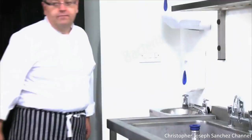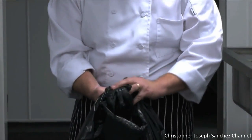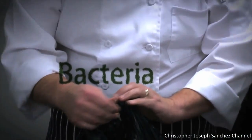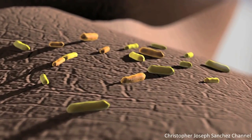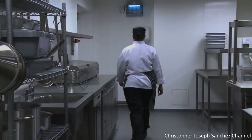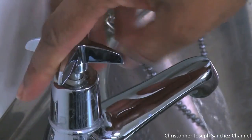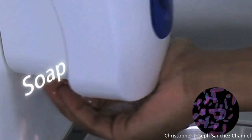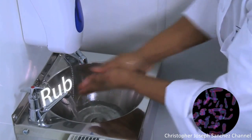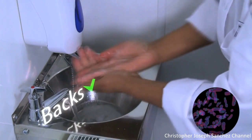It is very important to wash your hands properly to help stop bacteria from spreading. This is how you do it. Wet your hands under warm running water and add soap. Rub your hands together. Wash the back of both hands, include the fingers.